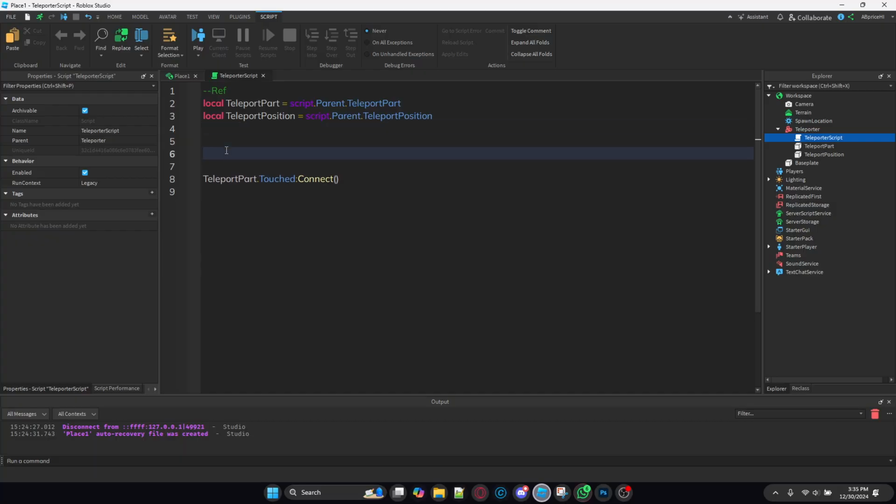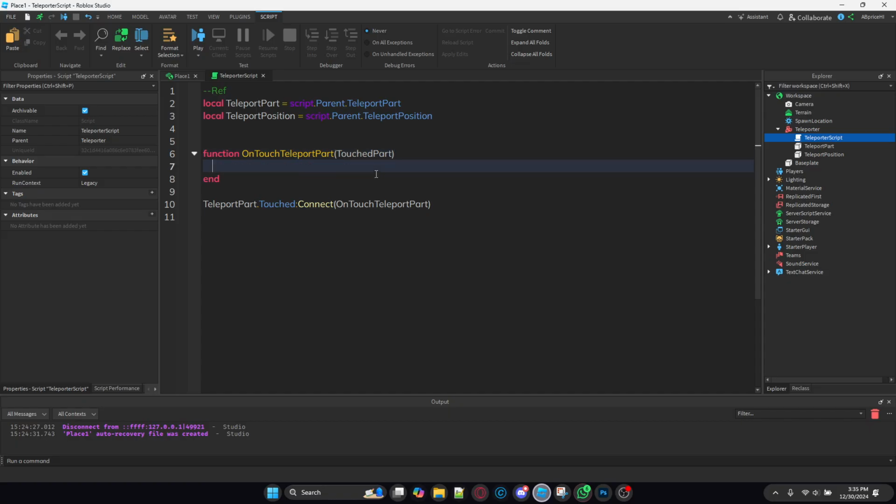I'm going to create a separate function for this. Function on touch teleport part. Then I'm going to connect this function right here, and we want to get the part that touched this part. So touched part. Okay.